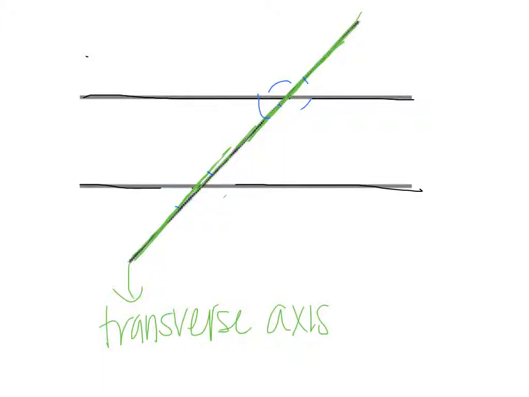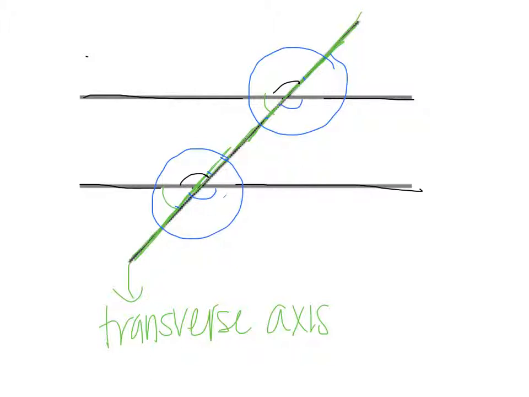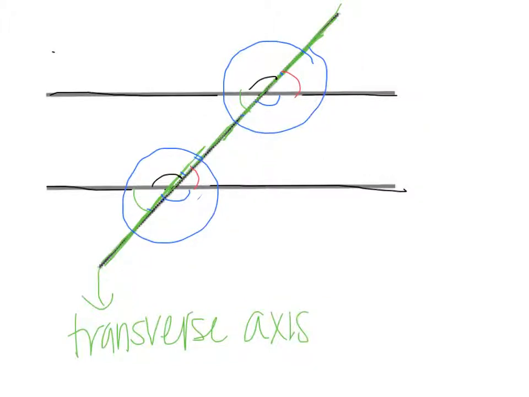Well, if you look really closely, what you should notice is that these 4 angles here at the bottom look identical to these 4 angles here at the top. And that's because they are. What I mean by that is that this angle and this angle are the same. And this angle and this angle are the same. And this one and this one are the same. And this one and this one are the same. And when you have this, what you have is what we call corresponding angles.